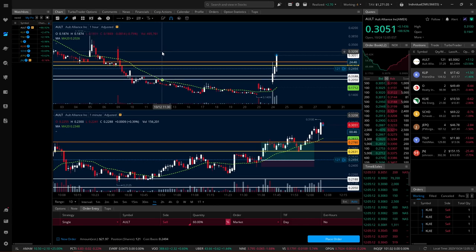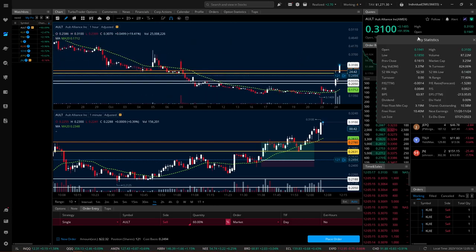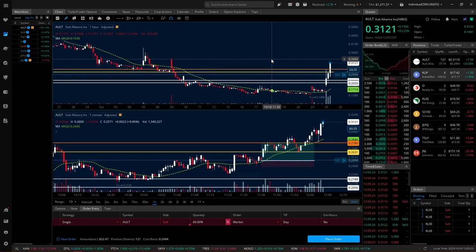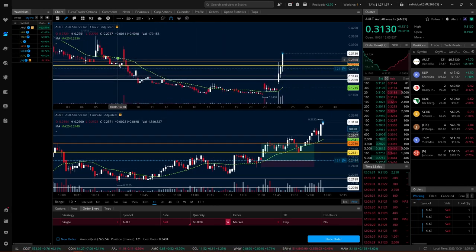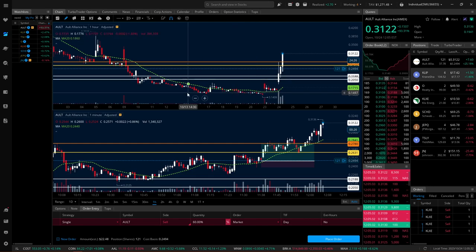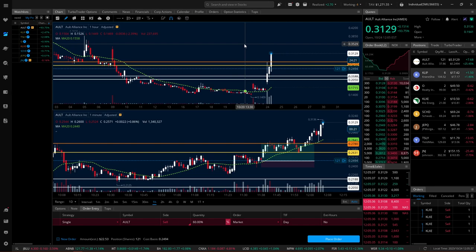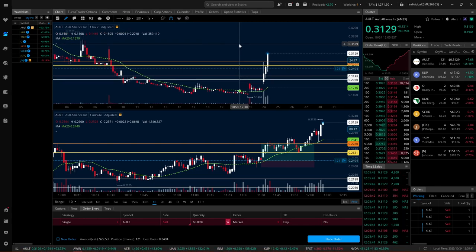Just went into the lunchtime hour, and typically when this happens we see these massive runs. Now this is a low float stock — about 10 and a half million shares — and this isn't something I primarily trade. It was just one I happened to look at because I only really got time to trade once today. We've got a good history of volatility, a good history of violence, and we've had this heavy consolidation with no volume. Then we see this immediate release gap to the upside, and it just happens to be in the top runners for the day. It's not anything specific about this company — it just happens to be where the volume went today.